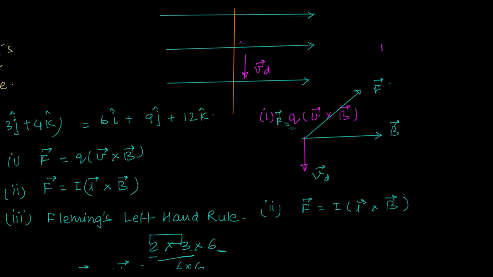Now the direction of I is upwards, right? So the direction of I is something like that. This is I, and this is B. So I L cross B, actually this is not the direction of I, technically I should be calling it the direction of L. The direction of L is in the direction of I, that's a different matter, but it has to be L. So L cross B, it is hinged, goes clockwise.